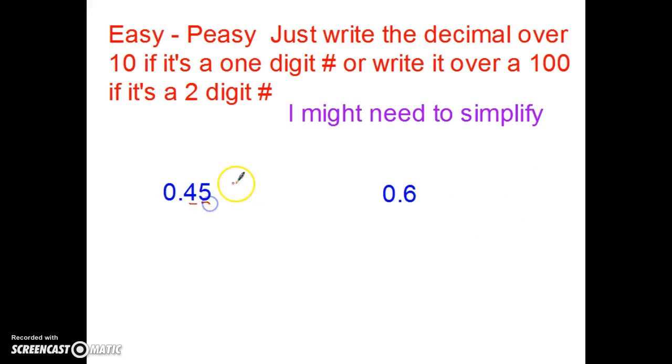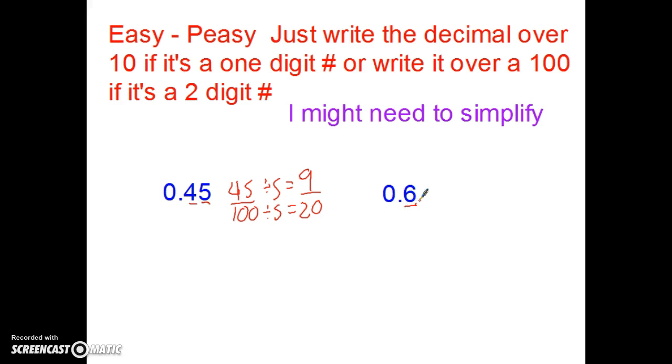Going tenths, hundredths. So I got 45 hundredths. One ends with a 5, one ends with a 0, so I can divide both by 5. 45 divided by 5 equals 9. 100 divided by 5, how many nickels in a dollar? 20. Can I go any lower? Not by 10, not by 5. They're not even, cannot divide by 2. 3, 6, 9, 12, 15, 18, 21, cannot divide by 3, so I'm finished.